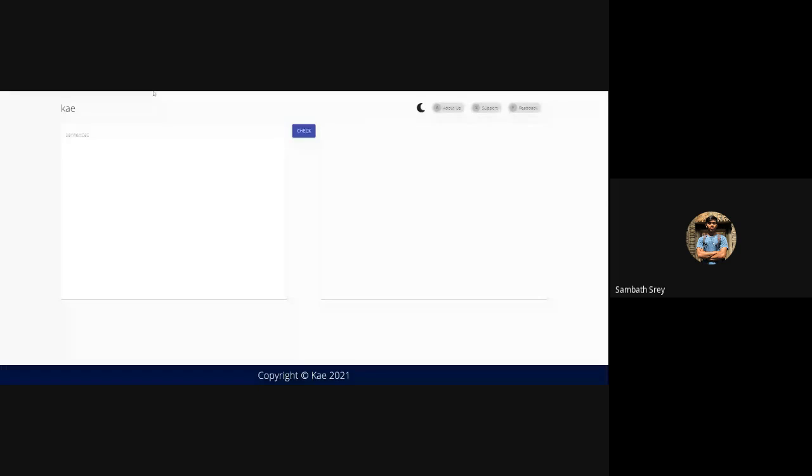You can scan the QR code, or you can click on the link that I provide in the chat. So this is the first thing that you see in our application when you enter our Kai website. This is where you can input your text, and on the right hand side is where it will display the correction. For example, if I say that today is Saturday, let's check if there is any error.